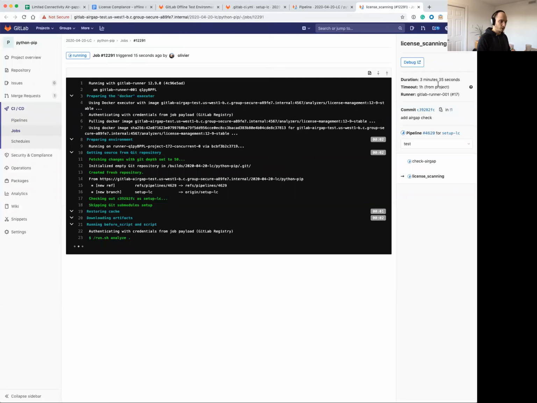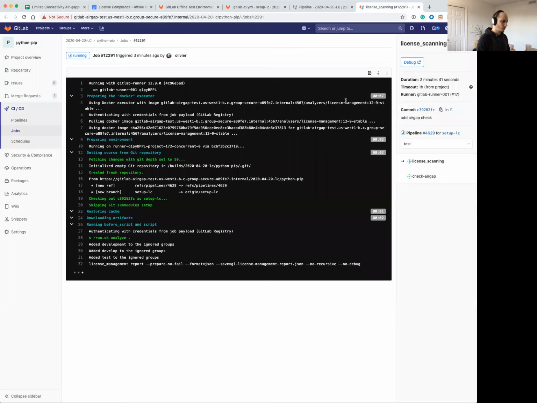So this is still running. All right, so it should not be longer. It has not detected that this is a pip project. License Finder is the underlying tool we are leveraging for this analysis.